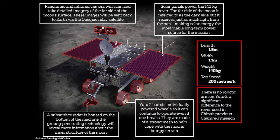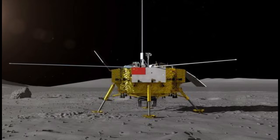There's a lot of experiments that are on this lander. There's actually a few experiments that are from Europe, so it's not just a Chinese satellite, but there's a few European experiments on there too. Some of the interesting experiments are geologic experiments to test the rocks on the far side of the moon. There's also an experiment that has an antenna on the backside of the lander, and that is to look at radio signals coming from deep space.